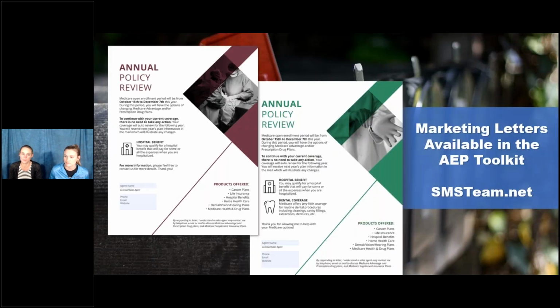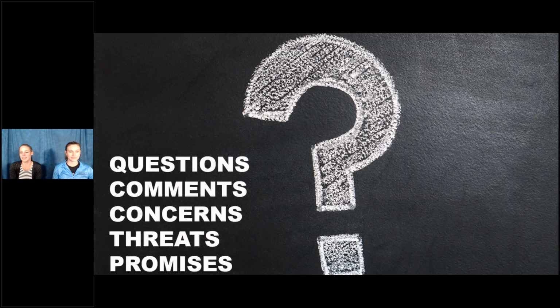On that, again, we talked about it a little bit earlier today, but the AEP toolkit, guys, these are just some pieces that you get. It's marketing that says you can send it to your current book of business and say, based on our review, I think you need to stay put. By the way, check out this hospital indemnity stuff. Or based on our review, it looks like we need to meet. Here's some information about hospital indemnity beforehand. Customizable, put your name, logo, headshot, agency information. It's free. Just go on smsteam.net, click AEP Toolkit, make sure you have at least one contract with us, and all of this is yours. Any questions, comments, or concerns, guys, please let us know.